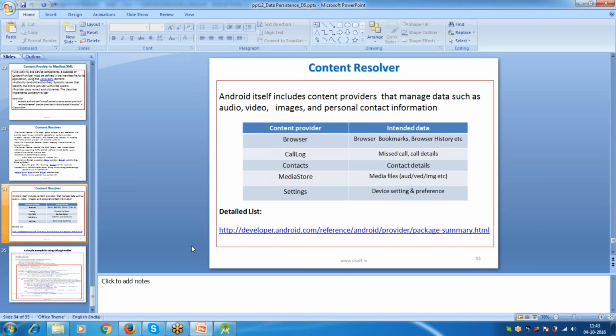Android also provides a lot of applications where all their data is in the form of content providers.